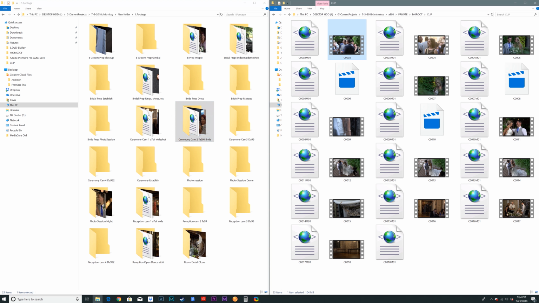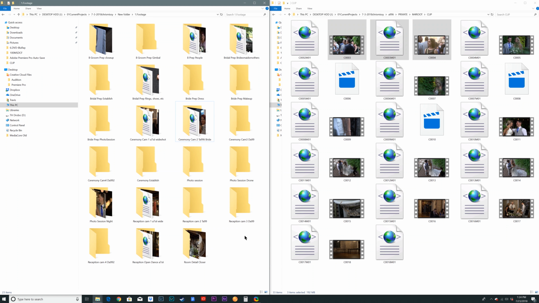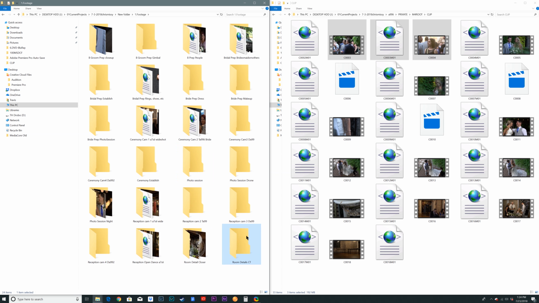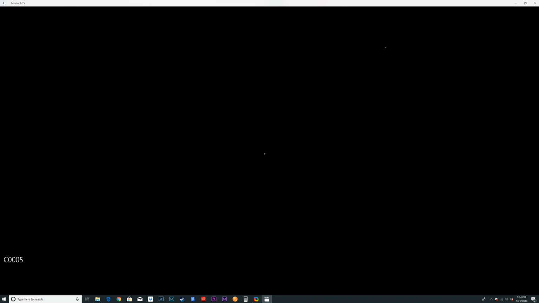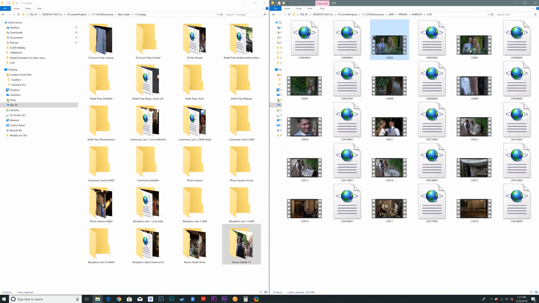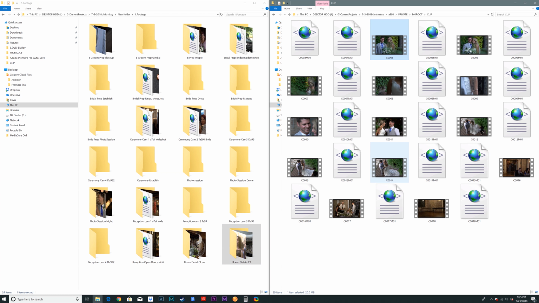And then this was some cocktail hour. So usually cocktail hour stuff I'll just put in the room details folder. And I'll make a new folder for that one actually. Cocktail. And then looks like we got all photo session stuff here. So we were pretty rushed on this one. So I believe the only gimbal stuff was from the second shooter. So now this I know is cocktail hour. And then this is all photo session.